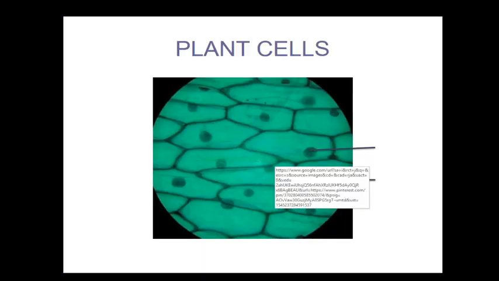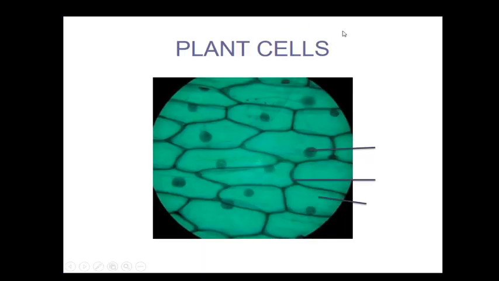Right, at the bottom of page 33, you will see we've taken 2 micrographs. Those are photos taken under the microscope. And on the left, we've got a plant cell, and on the right, we have an animal cell. Let's see if you can figure out what the organelles are inside of the plant cell. But firstly, let's have a look at the shape. Do you see how the plant cell has this more fixed, rigid, rectangle-ish shape to it? It's a fixed shape. All right, so that is how I know it is a plant cell.